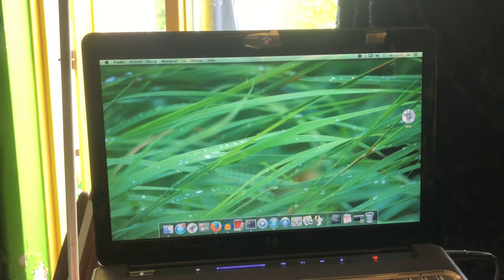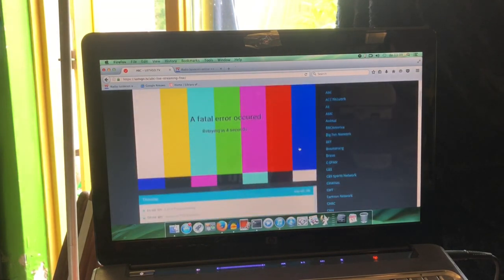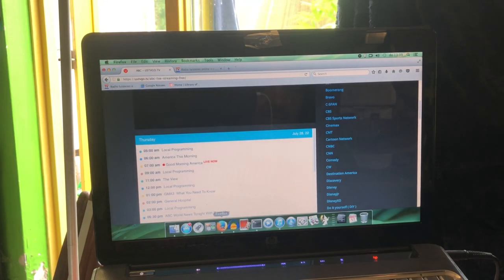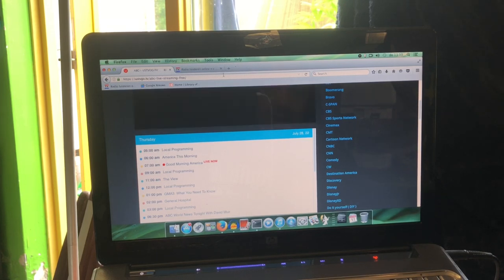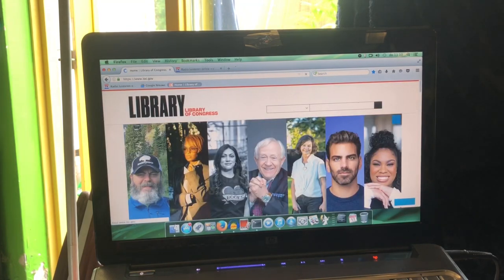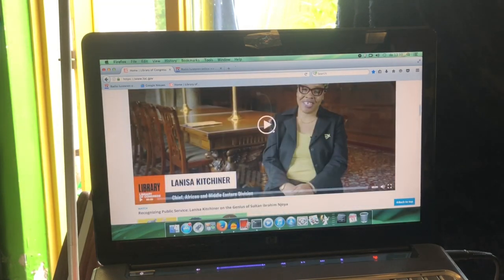For me, this is a perfect device to play with and to challenge me to do things with it. Because there are sites online that will still let this browser pass. They have no problem with this browser. You see that? Such as this site here.